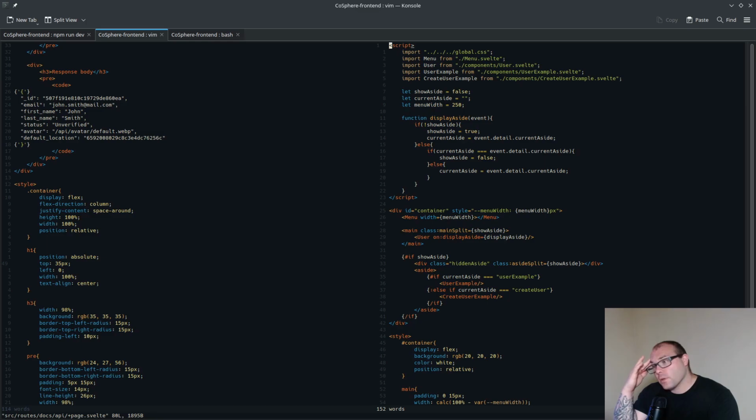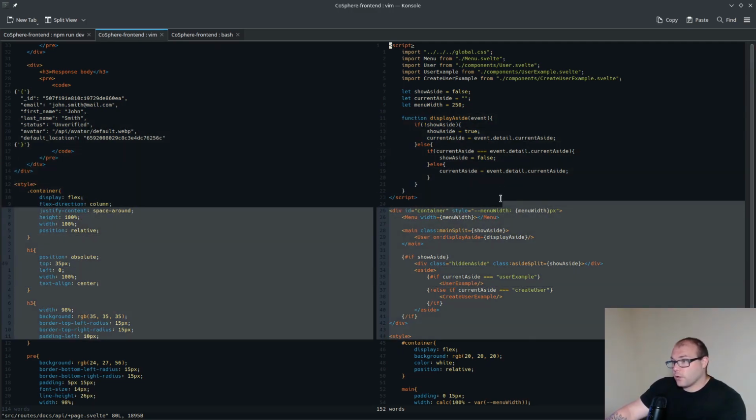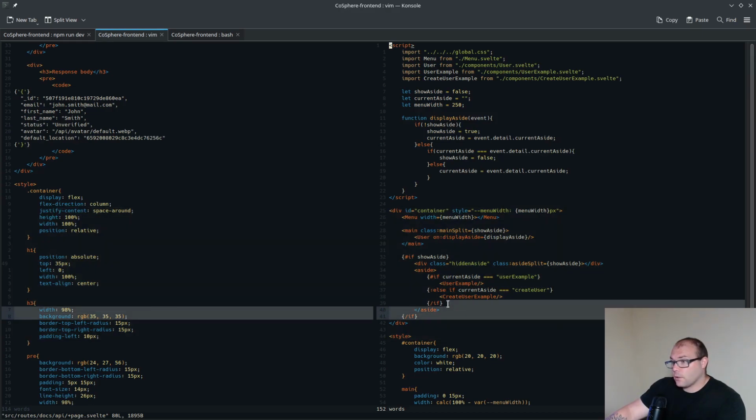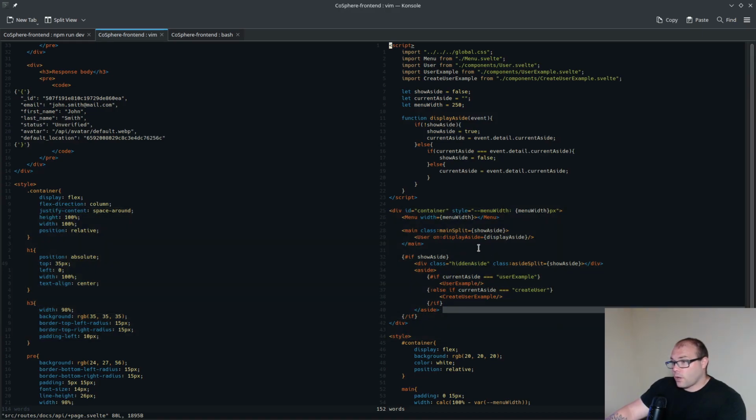So it does have to be like this, because that main page has to control the aside. This page right here has to control the aside, and it can't do that properly if it's in the user, because we're going to have other of these, user, location, other stuff like that. So this has got to stay like this.